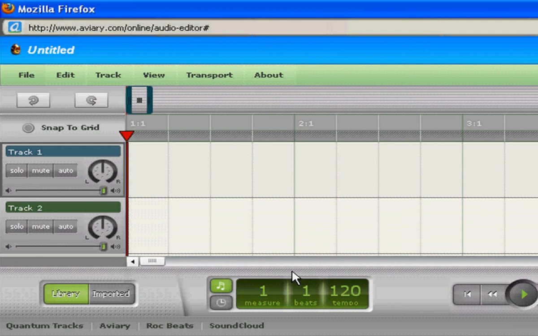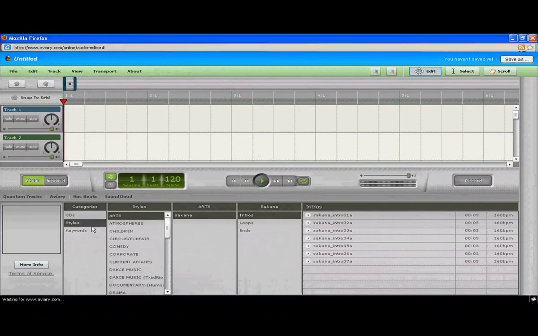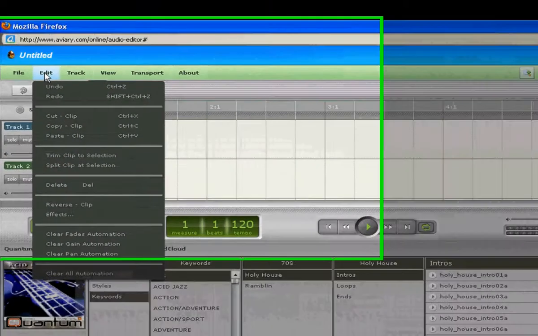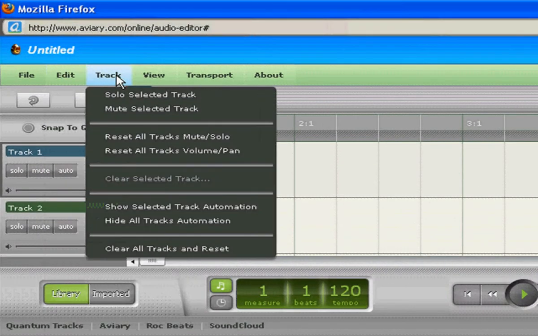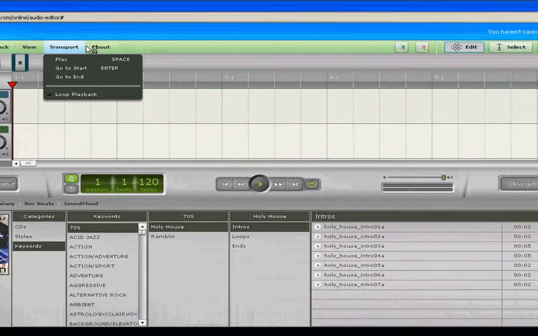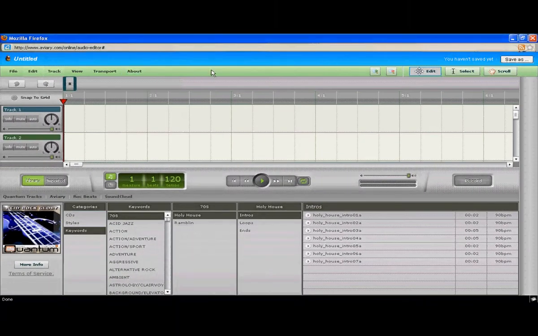The huge gain is that you don't have to use your space. Audio files can tend to be big. When you open up you'll have this library on the bottom, so you can pick a lot of different types of sounds that you can introduce to your file. Your panel is up top here, a lot like any Windows file. Again, this is Mac and PC friendly, so it's pretty easy to navigate.